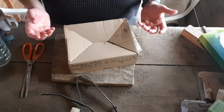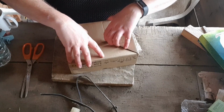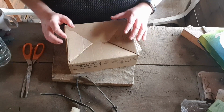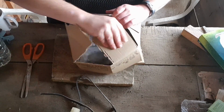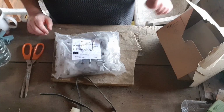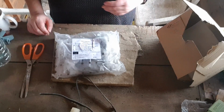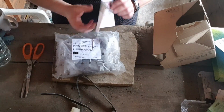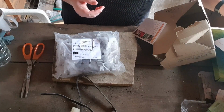Just an offer code on Gardener's World magazine. Paid £5-ish, £5.80, I think, for what should be 100 summer bulbs. Not vegetables or anything you can eat, but should help bring pollinators in and stuff like that, which should be handy. We have 40 allium, 3 lilies, 7 crocosmia, 8 gladioli, and 42 oxalis. A little handy guide on how to suck eggs.